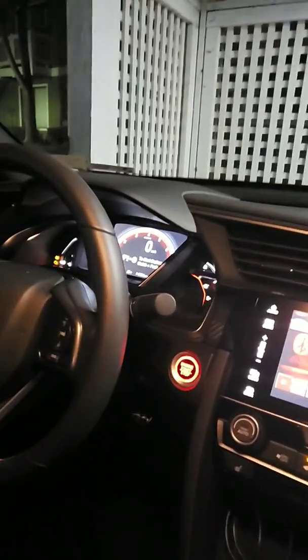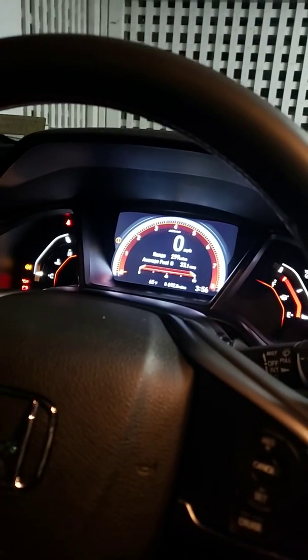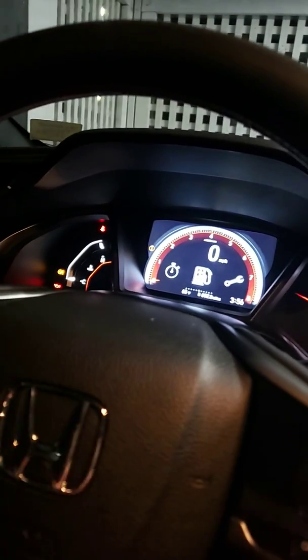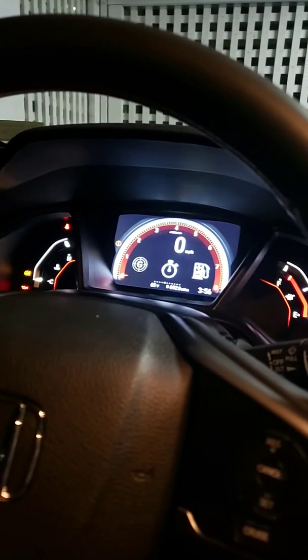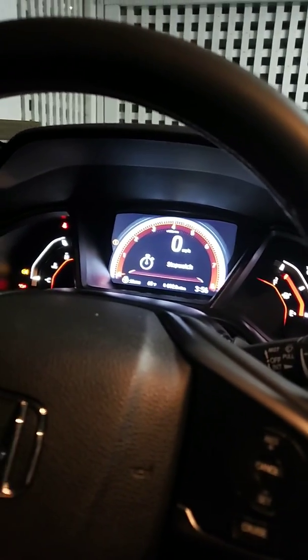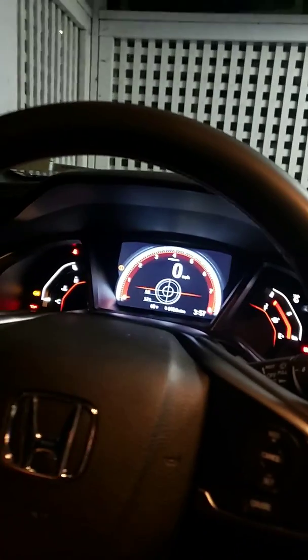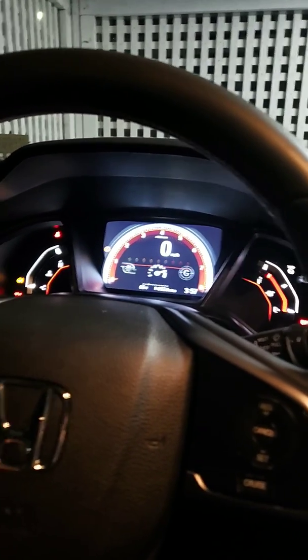I love the electronics in this car. The fact that you have so many things at the disposal of your dash to change is freaking awesome. If you own this car, you already know how many cool little things you can achieve with just going through some of the menu features. I'll probably never use the time attack stopwatch. I'll probably never use the centrifugal force gauge for the amount of G-force that's pulled in this car. I'll never use that, but it's kind of cool little things that are there.